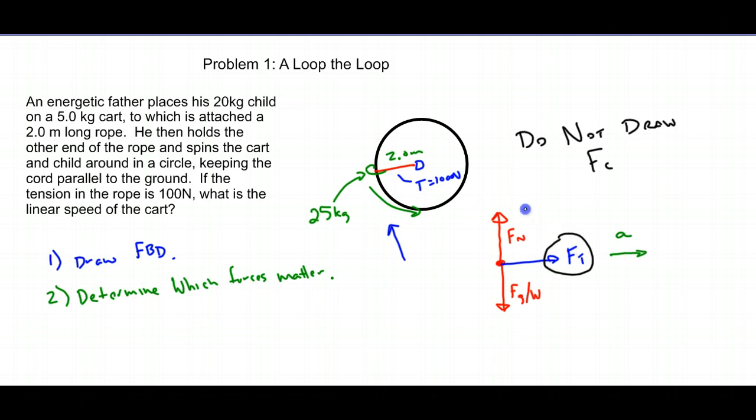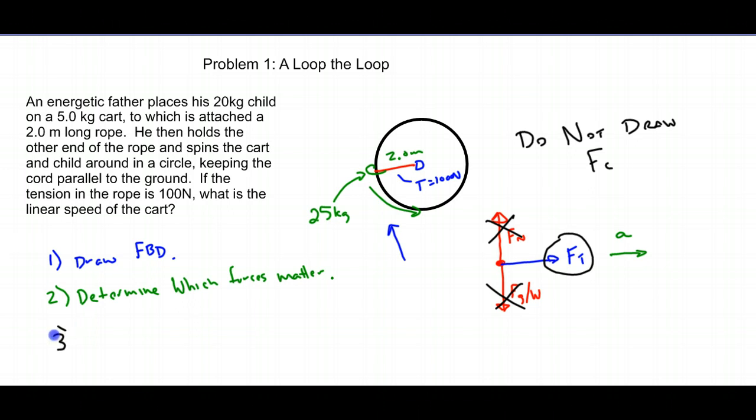Now, sometimes these other forces might matter. If, for instance, this center force here was a frictional force, the friction force, don't forget, depends on the normal force. So the size of the normal force might matter if this is a frictional force. But we know that the tension force doesn't depend at all on the normal force, especially when we have our cord being parallel to the ground. So we don't have to worry about any of these other forces, and we can just ignore them here and here. Okay, that's kind of nice.